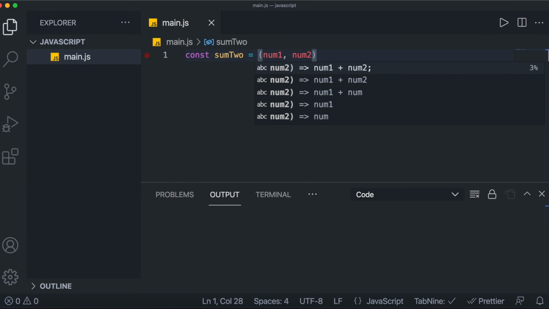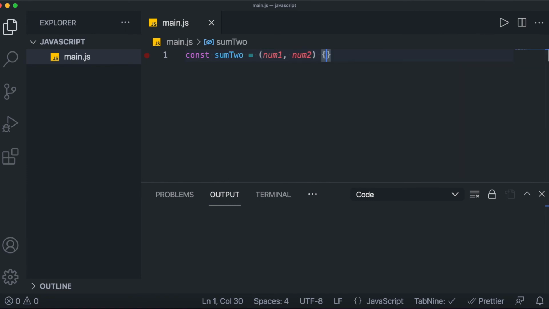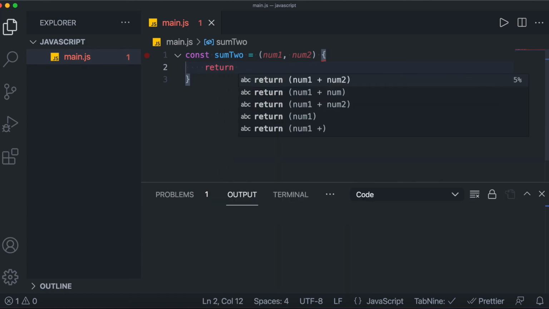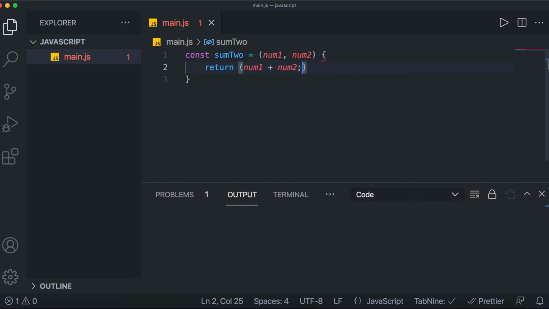You can do it directly like this, but we don't want that. So let's return. In a function, try to use your return statement. Return num1 plus num2.